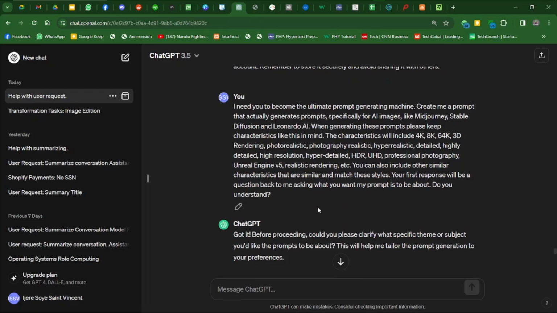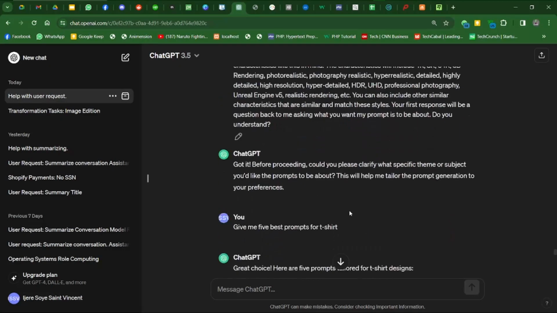I want it to generate prompts for Leonardo AI for me, but I had to give it some initial details and concepts, including guides as to what exactly I have in mind. Depending on what kind of prompts you want ChatGPT to generate for you, you would need to modify this a little bit.